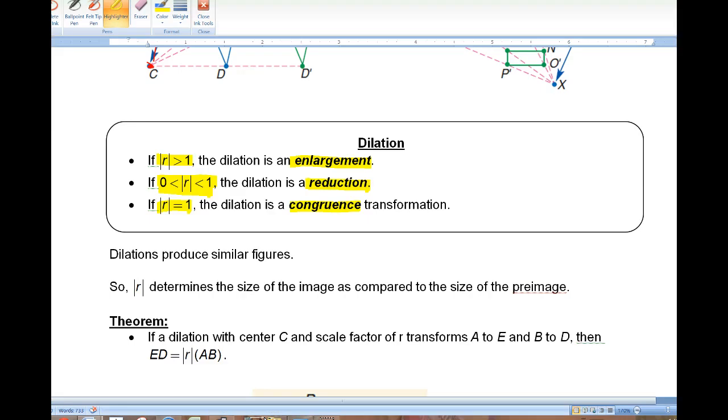Here's the reason. Did you see the lines around R? What's that mean? Absolute value. So sometimes we have a dilation that's a negative number. What happens is the figure gets translated the opposite direction, but by a scale factor of 2. So can you kind of picture the last one, what we had up here?